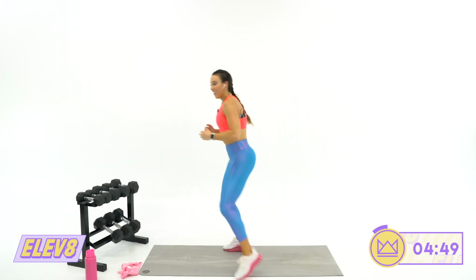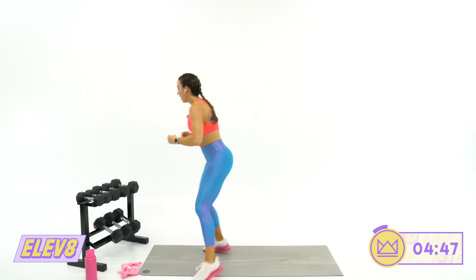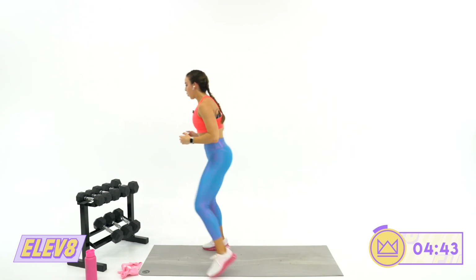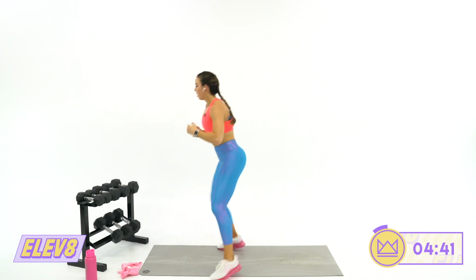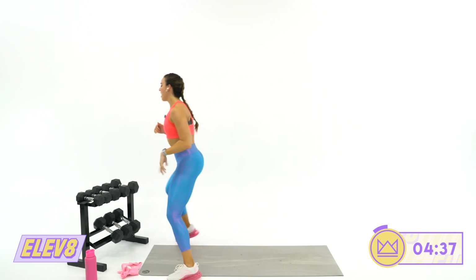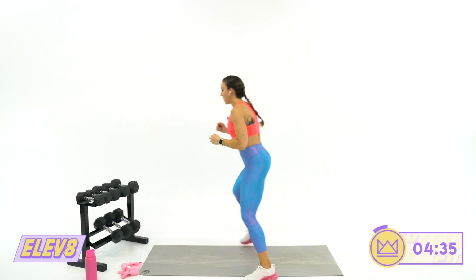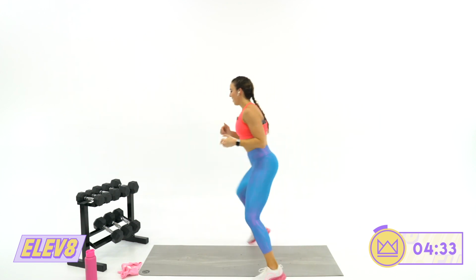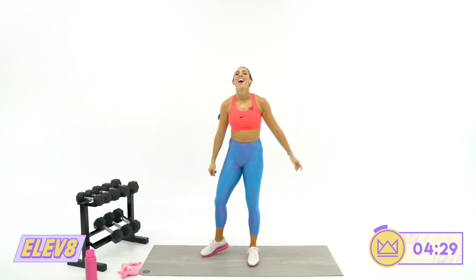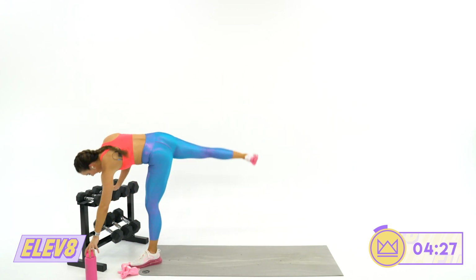Quicker. That's it. Last 15, go on, off. Quick, quick, quick, quick. Look for 4:29, don't stop yet. 10, 9, come on, all the way through 4:30. 3, 2, 1, rest. Amazing job.